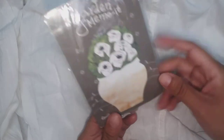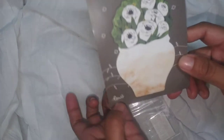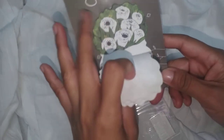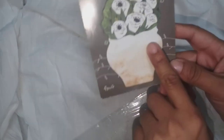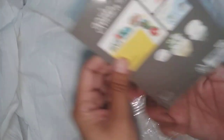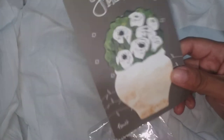Next I have this very cute garden memo pad — ang ganda niya. The container itself is beautiful, a sort of grayish green with the word 'flower.' It's a sticky notes memo pad with more roses and a vase design. I could make use of this holder — I can recycle it too. This costs only 12 pesos.